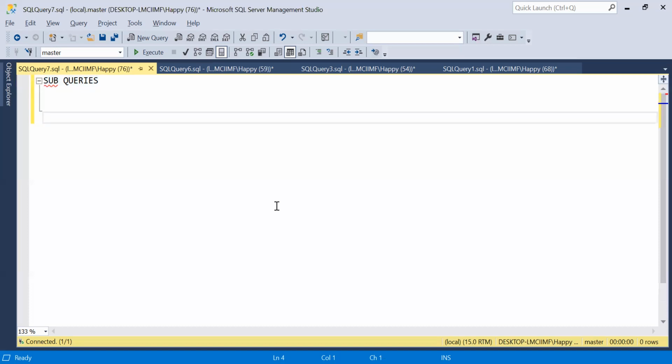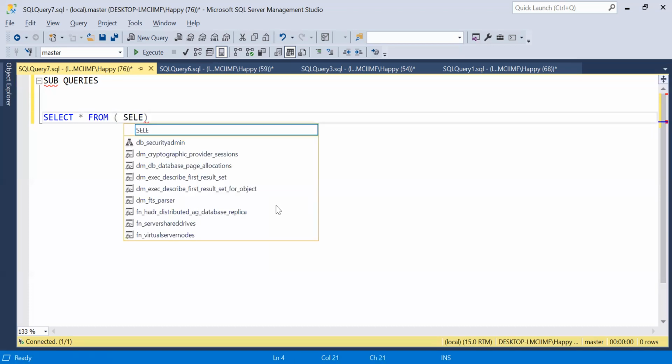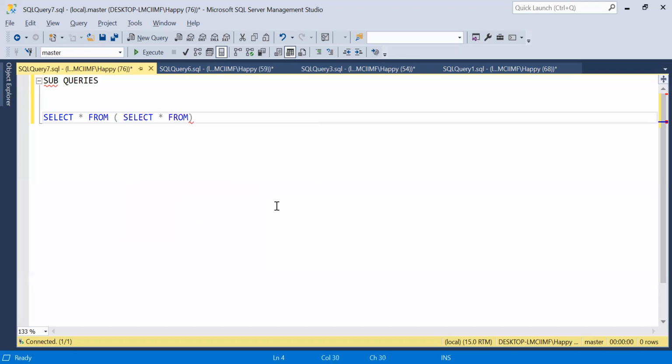So the syntax stays the same. We just select anything or all from, and again we go here, again we do select star from and so on. And if you can have where conditions, you can put them in this as well, a where clause in here as well.